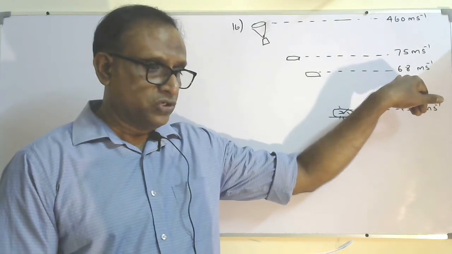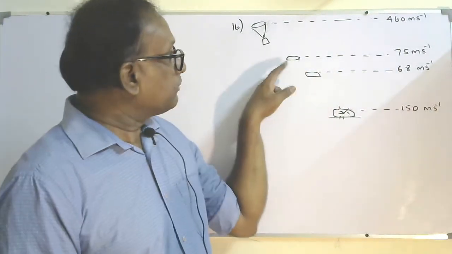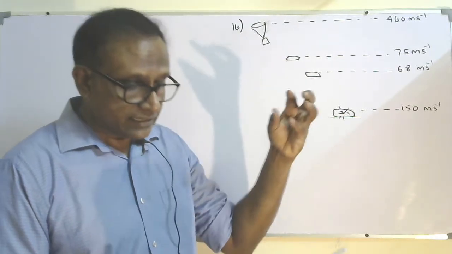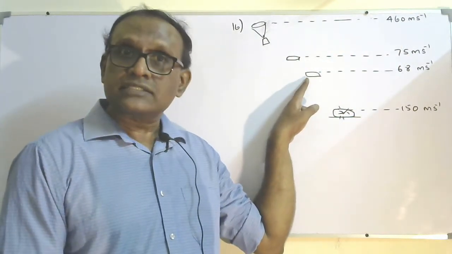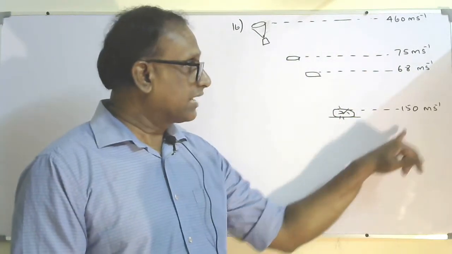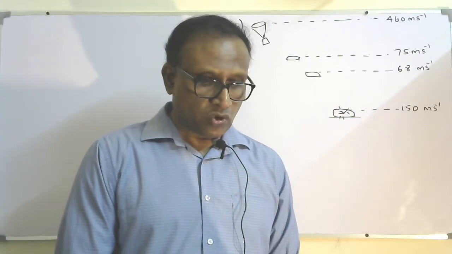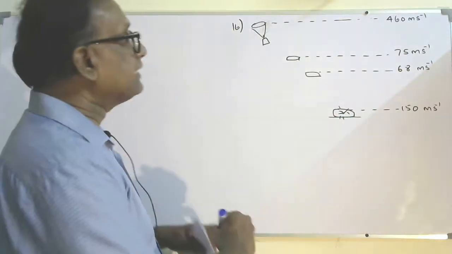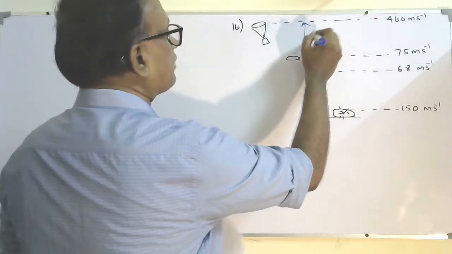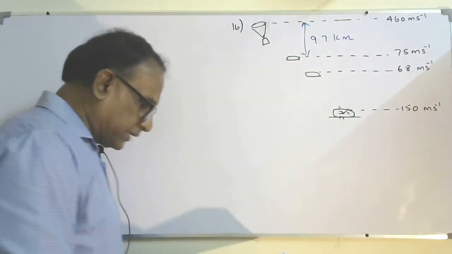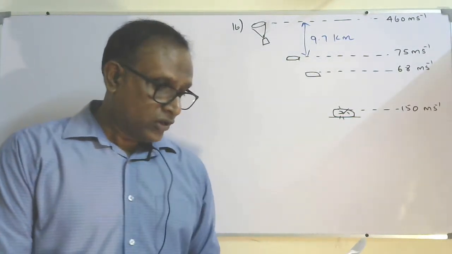And due to some error, the thrust was switched off too soon. So they are removing the parachute, and here they are starting the thrust, right? To reduce the speed further, it becomes 68, but here the thrust goes wrong, some mistake, so it's falling under gravity, and just before hitting the ground its velocity is 150 meter per second. The parachute was used over a distance of 9.7 kilometers. So the distance fallen from this position to this position is given as 9.7 kilometers.